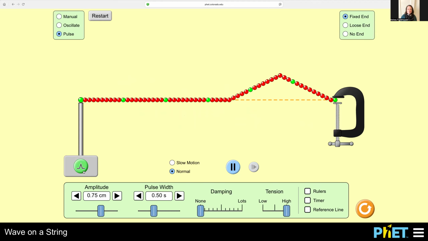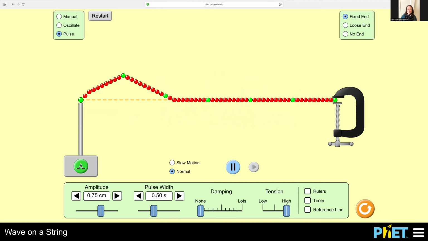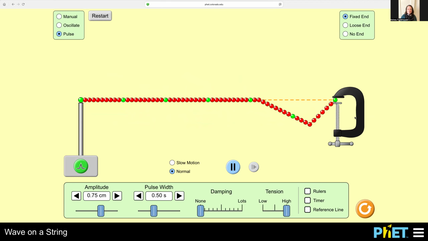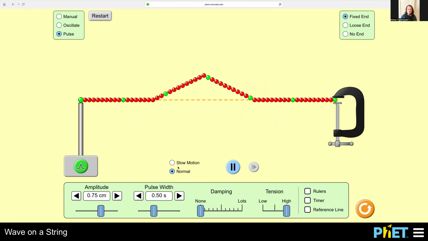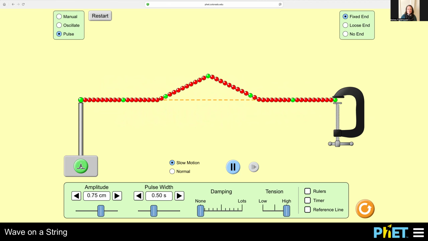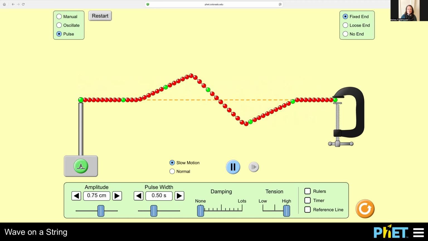And we can see how it goes through the wave, and then when it hits the bracket at that fixed end, it reflects. So it bounces back, but it goes upside down, right? It does the opposite. So I'm going to put it in slow motion, and we're going to send another wave pulse through of the same kind, and then we'll watch what happens when those waves overlap.